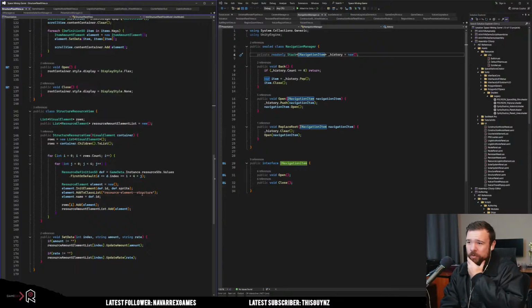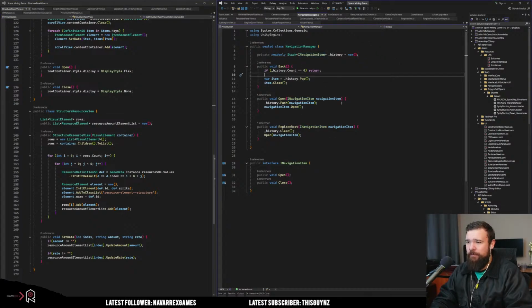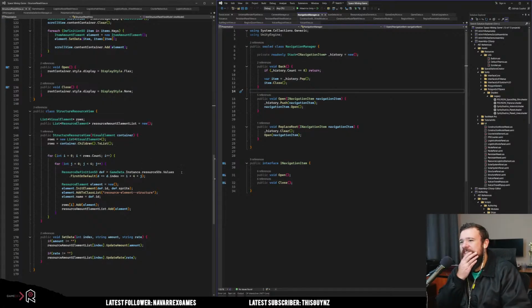Then at least when you go back with like escape, because that's the thing, this is what this is supposed to do. When you click escape or right click or something like that, it's meant to interact with the navigation manager, right? And use this back over here. Or, no, not replace route. These two normally is a little bit less worrisome because we can use it in a different way, but you know what I mean.